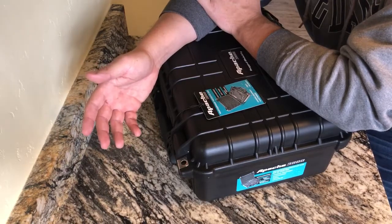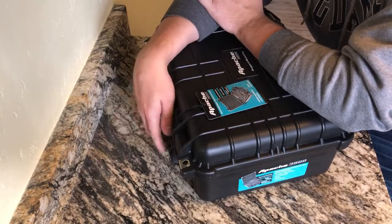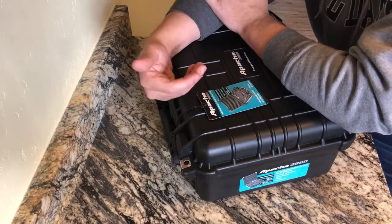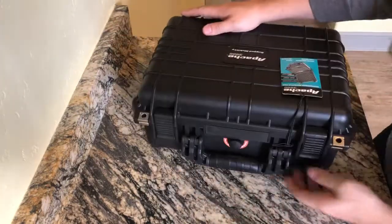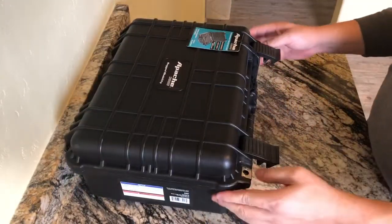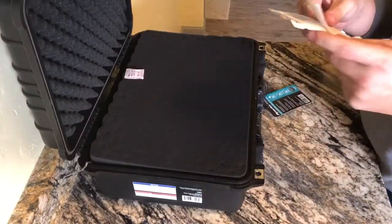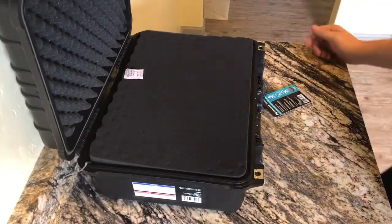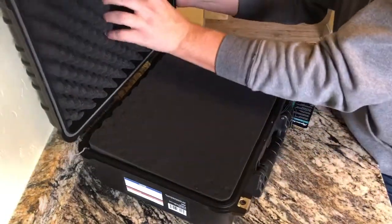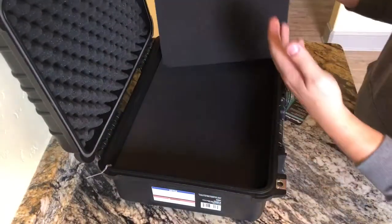So if you've got some great DSLR cameras or a drone, I'd probably go the Pelican route, but for something simple I think this is a great alternative. It's got clamps and two lock points. I've got the actual receipt here — by the time it's all said and done, it's $31.99. Can't go wrong with that. It's got the eggshell foam up top and it's completely flat on the bottom.